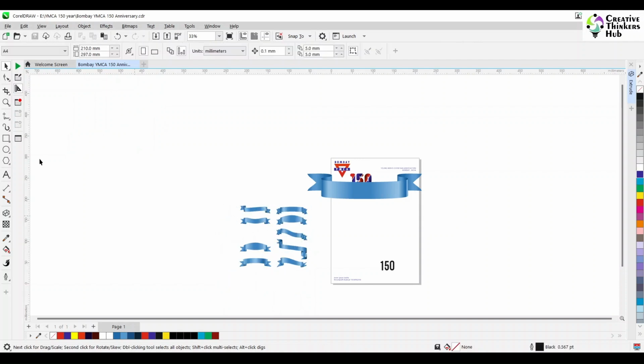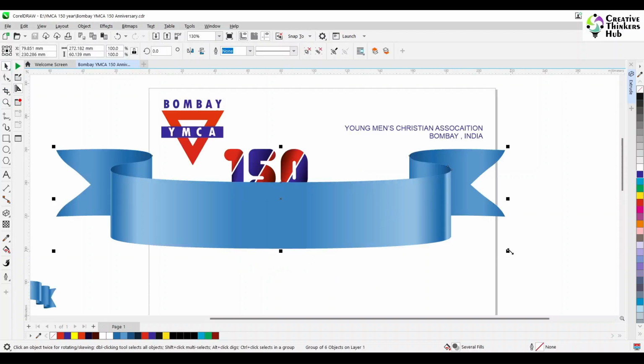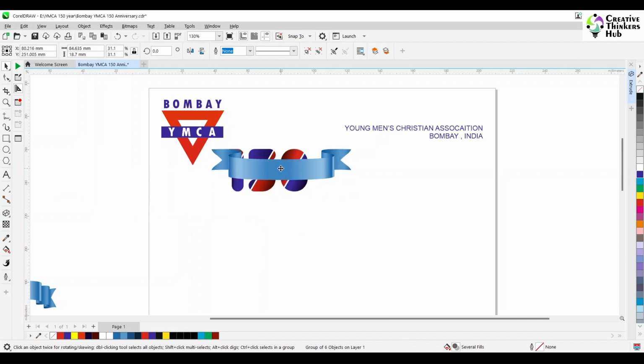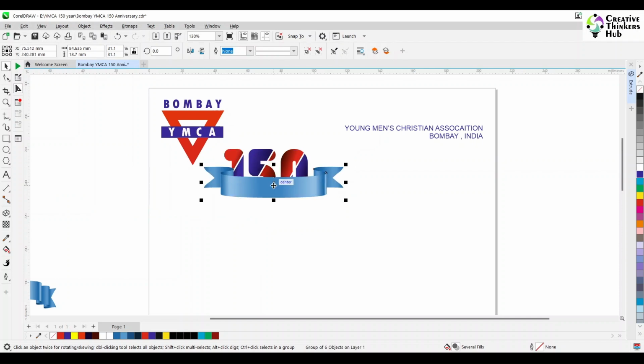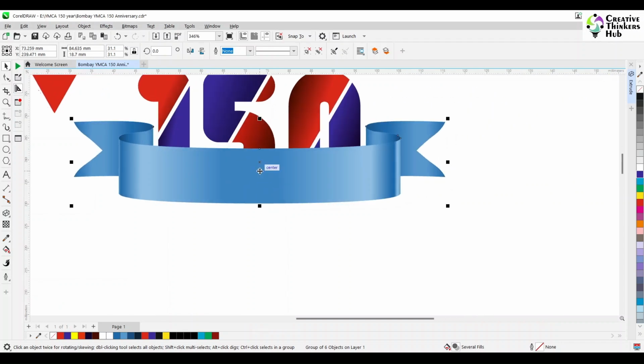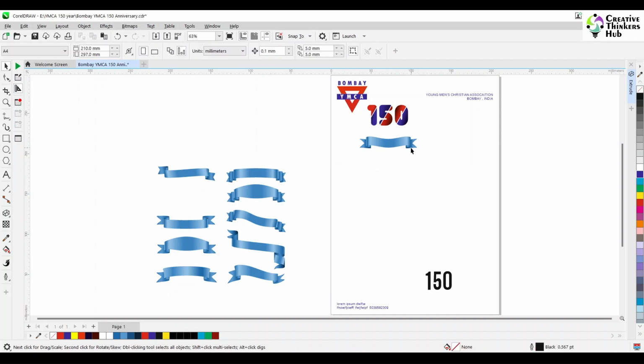And say Control S so that we are not losing any data. Save your work. Now this banner we make to this size. Come here. Now zoom in and align it. Otherwise, hey, how about this one? This is a good banner. Let's try this. Let's keep this one here, back here. Yeah, this is a good banner.